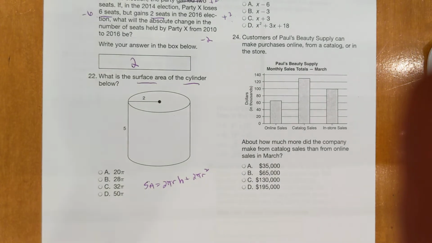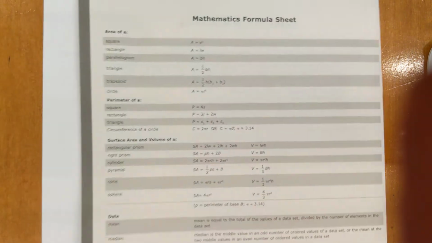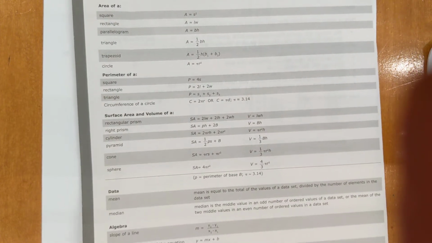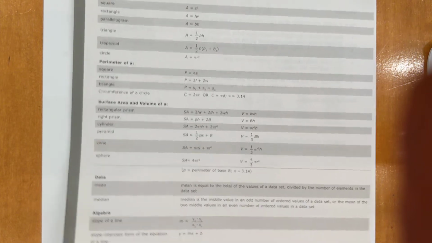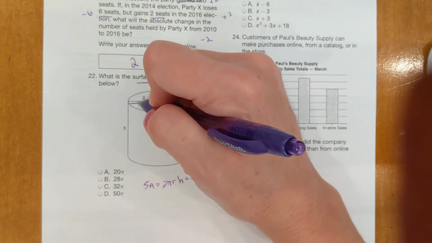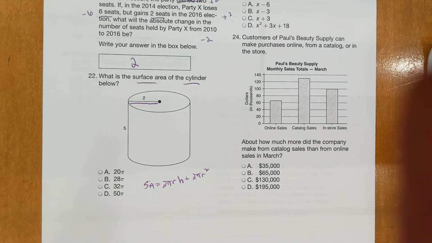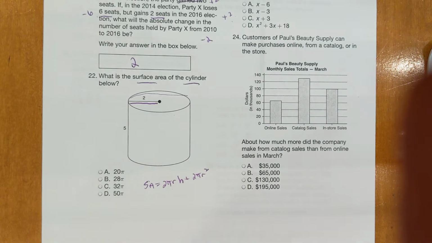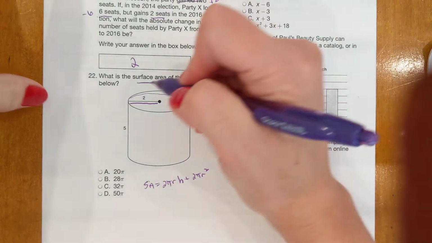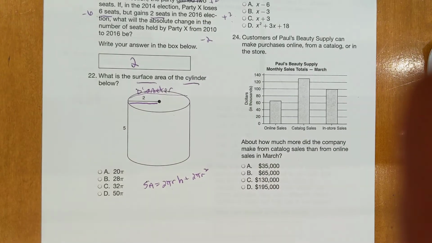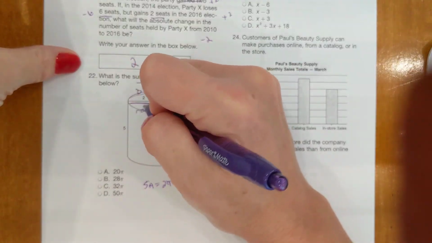So like I told you, you should have this sheet next to you at all times while you're doing this practice with me, because you need to get familiar with it and know where the formulas are on it so you can go quickly when you take the test since it's timed. Okay, so the radius, here's the radius. The radius goes halfway across the circle as opposed to the diameter, which goes all the way across the circle. The diameter is a longer word and it goes all the way across. The radius is a smaller word and it just goes halfway across.